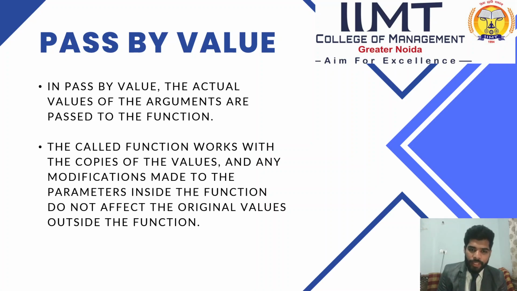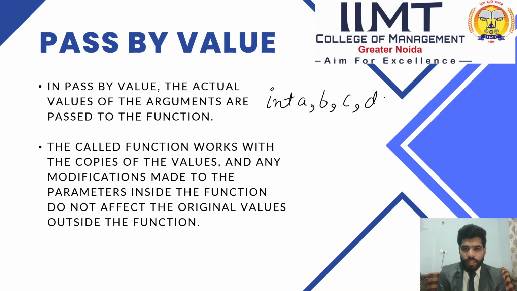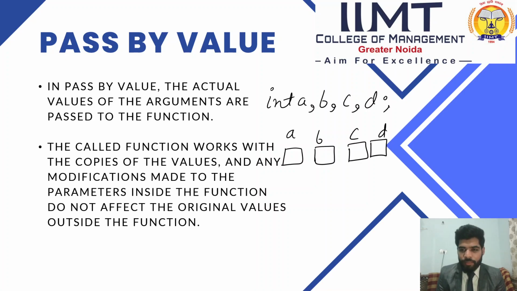For example, we have made four variables, int a, b, c, d. We have declared four variables, so these four variables will have space in memory like a, b, c, and d. They will have space in memory like this, and the value will be stored here, and each will have some unique address.